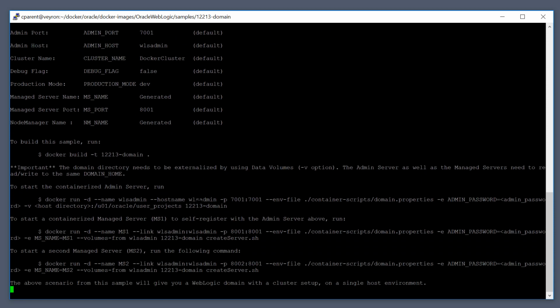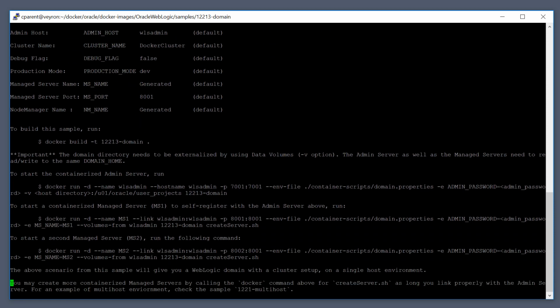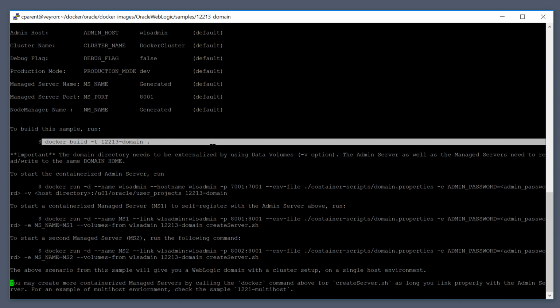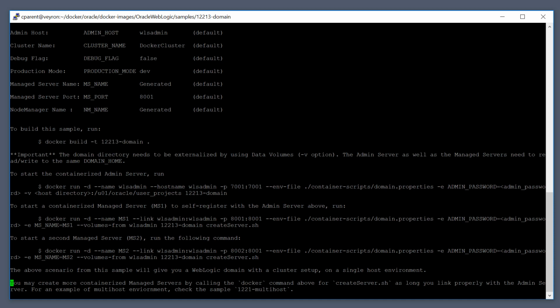Then down at the bottom here, we can see that there are instructions on how to build it. We just used the helper build.sh script. But beneath that are all the commands that are needed to start up the admin server and spin up managed servers as well. One of the paradigms for Docker is that you have one running application per container.